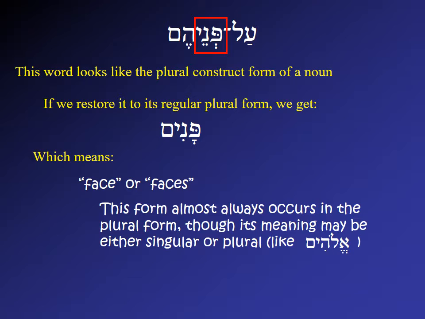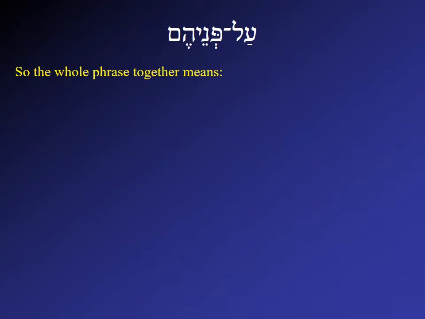So we hardly ever see this in a singular form, pain, which means a cheek. We see panim can either mean face or faces, even though it appears to be plural. We've also seen this with Elohim, which is a plural form, but most often means God, although it could also mean gods. So, al pneihem simply means upon their faces.